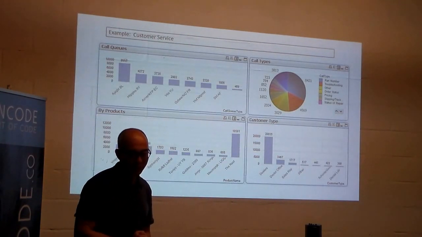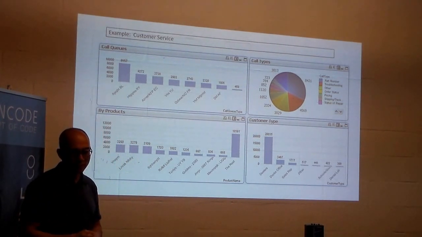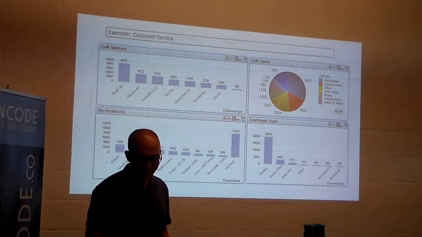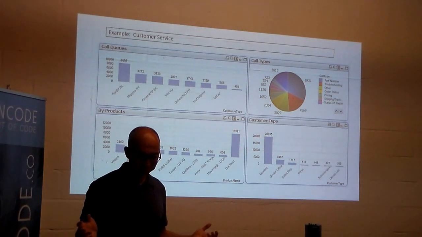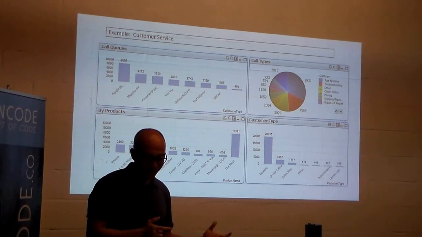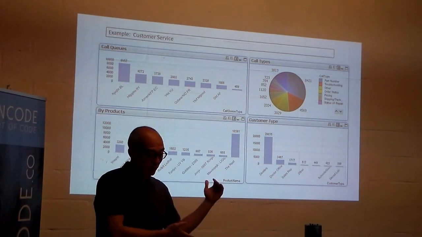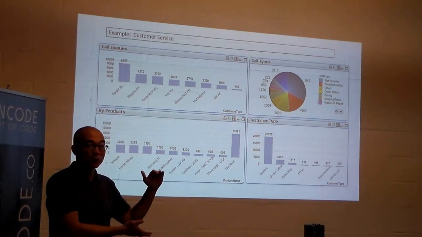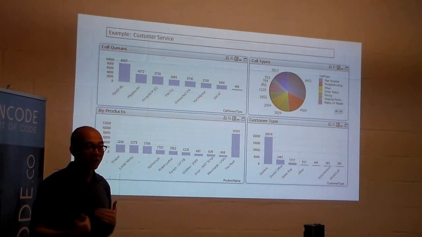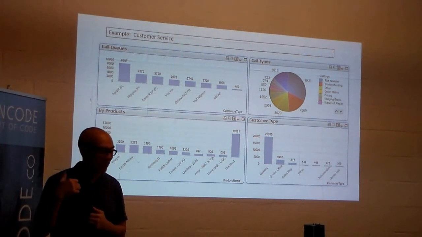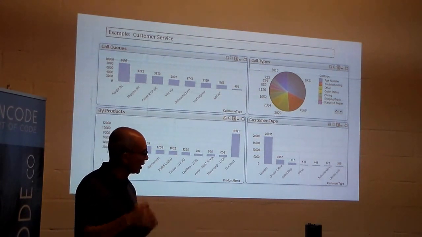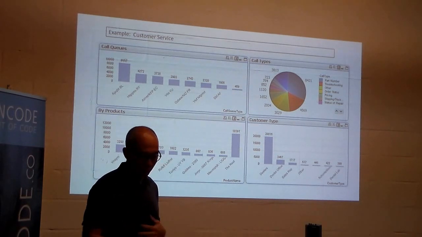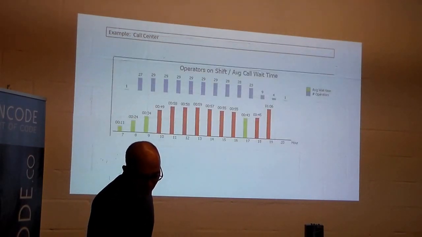Customer service, same thing. We did a simple one for a call center. They get a lot of requests in, and again, wouldn't it be nice to find out? One-third of my calls are just part numbers. Okay, which product? Which call? So that I can maybe post it on a site for them to search part numbers for themselves. Because every time they call in, it costs money to have a call center person sit there and look through the book and answer the question, right? So by having this kind of drill and understanding, you're able to hopefully improve the business process.